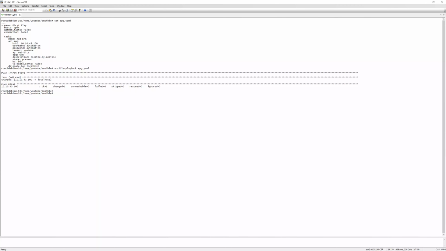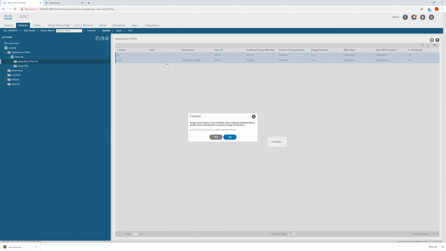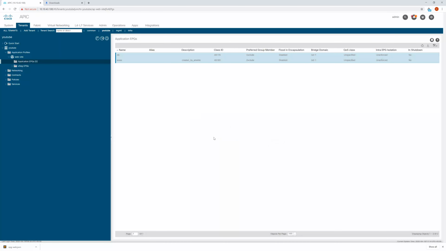So let's go back to Postman and see how you can actually loop over some data and create multiple objects at a single time. First of all, let's delete the EPGs. Let's clear our application profile. Now, when we want to create multiple objects, we need some data.